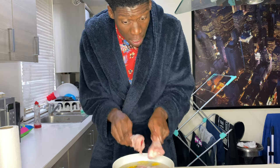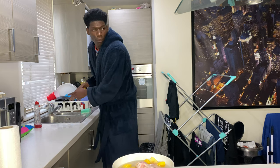I'm beating it up, you know. I'm beating it up. And your lemon should look like this. If your lemon's not like this, you haven't washed nothing. Your lemon should be finished, finitoed. Then you get the big boy.